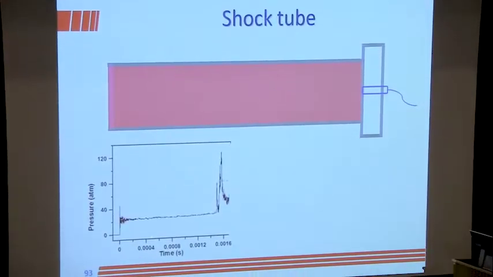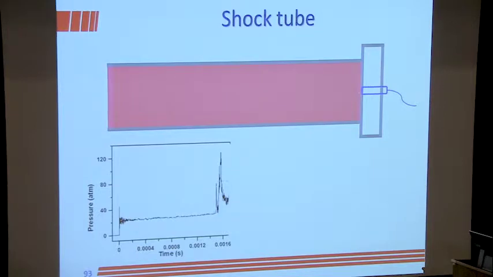So this is just showing another one. Here, I'm showing you the pressure. We have a pressure transducer in the end wall. The pressure is 0 at the start, or very low. It's not quite 0, but it's measuring the pressure of the driven gas, which is low. The shock wave reaches the end plate and gets reflected back. There's a bit of noise and ringing. Then it stays pretty constant, and then we get this rapid rise in pressure. This is the arrival of the shock wave at the end plate. This rapid rise is due to ignition. The time differential from here to here is the ignition delay time, the characteristic ignition delay time of the fuel.